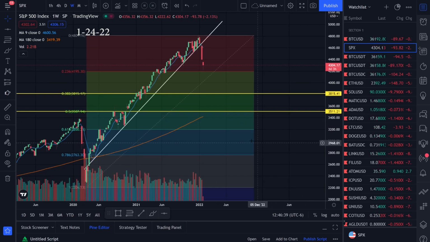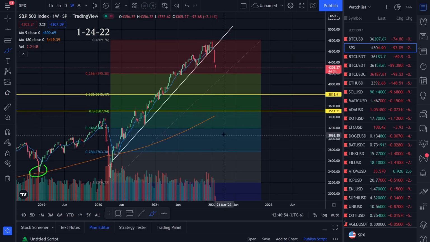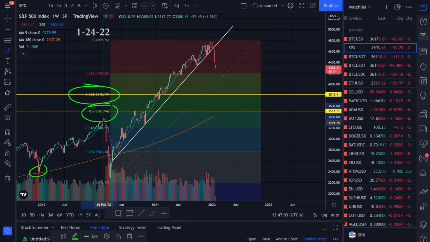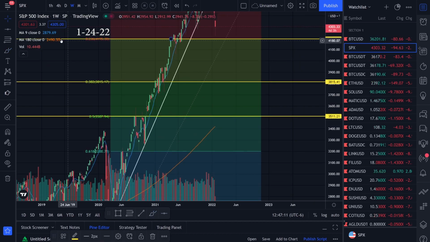I don't know if it's going to go all the way down there. Like I said, I'm also watching this 38% level. We could even maybe watch the red one at the 23% level. It's possible that we even get a bounce right here. This chart usually isn't as volatile as the crypto markets, unless something crazy is happening. So I might be used to 50% and 38% retracement because it's crypto, but the stock market might even just be retracing to right here, and we're already getting really close to that.